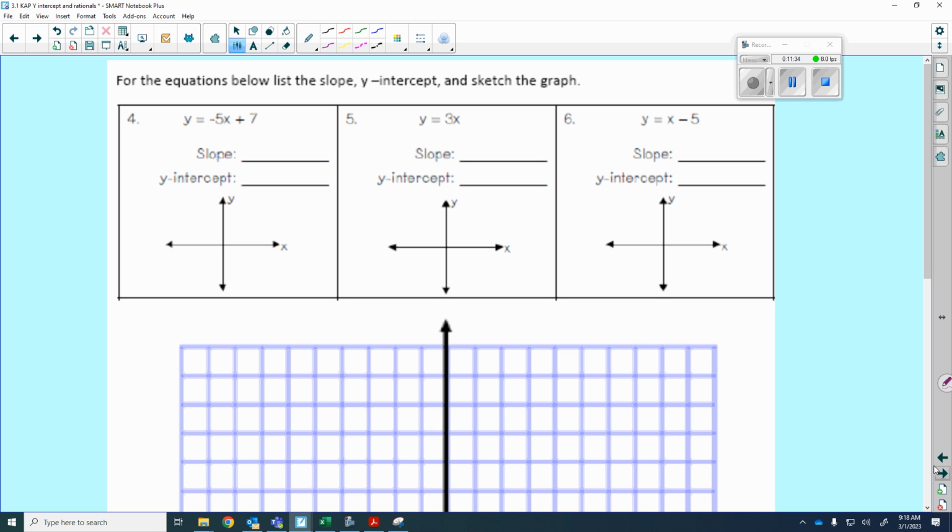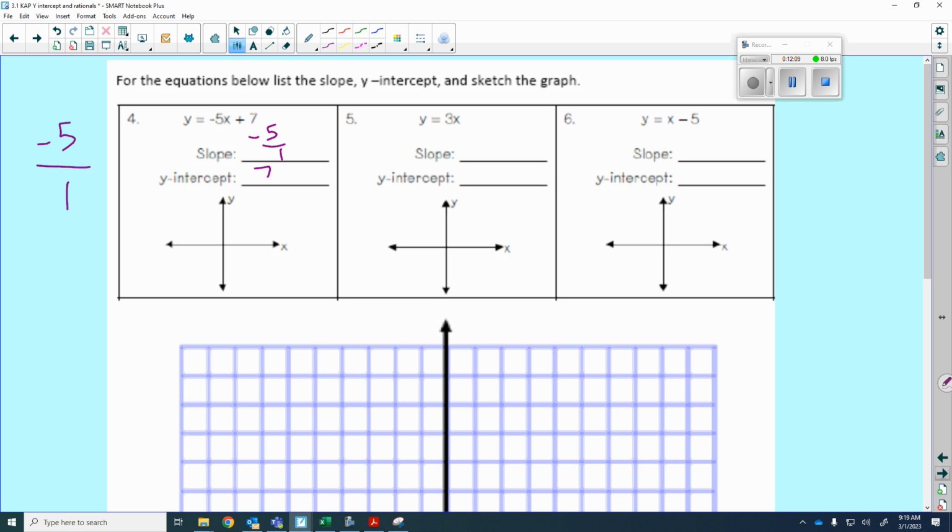So now what we want to do is actually graph. We need to get where we can actually graph it. So from the equation, what is the slope? -5. And we should probably write it as a fraction. So what should we put? -5 over 1. Why do I want to write it as a fraction? Because it stands for rise over run. Knowing I'm about to come down here and graph it, I need to actually know what that means. And the y-intercept is what?